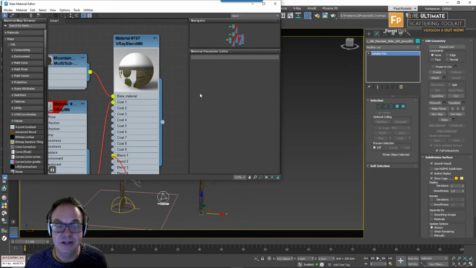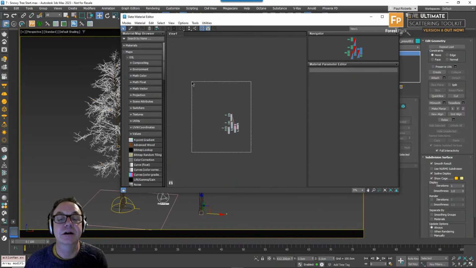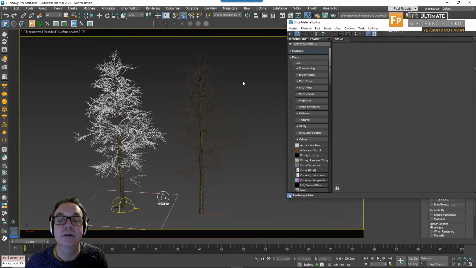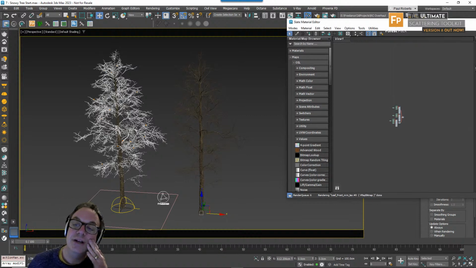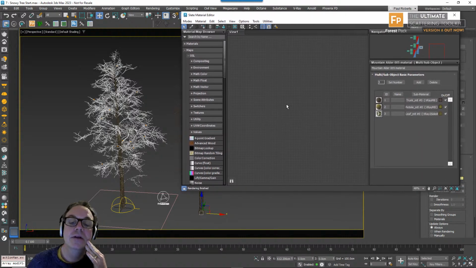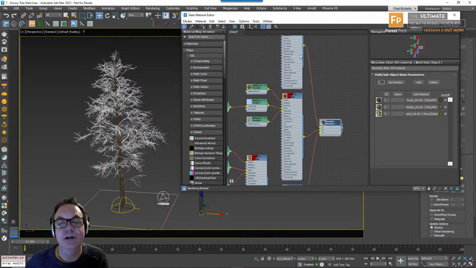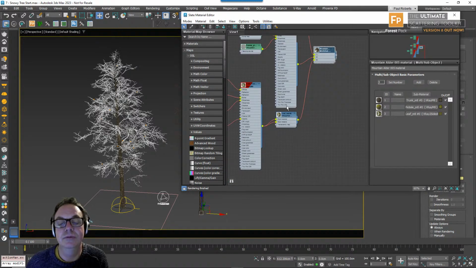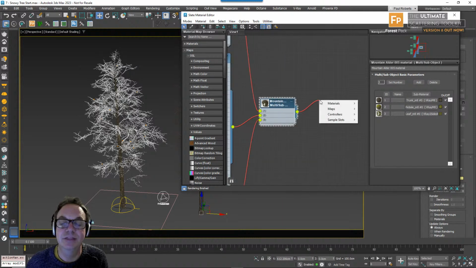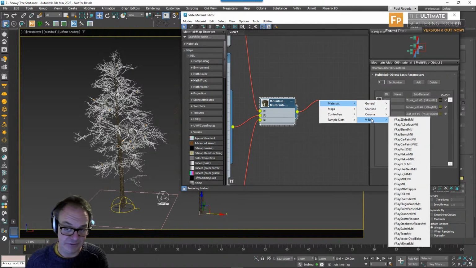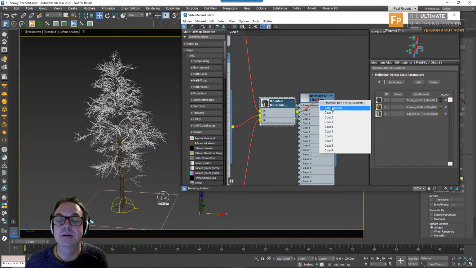So basically this is a material effect, which I'll show you from scratch. So you basically pick the material, which is there. Just wait for it to catch up. There we go. And then I'm going to use a blend material. Now, I think in Corona you have to do it for each individual material in a multi-sub-object material. In V-Ray, I think, someone can correct me on that, you can wire the multi-sub-object material into a blend material, which is convenient.